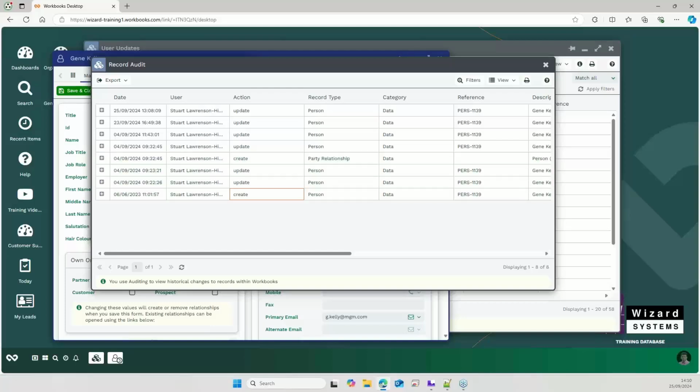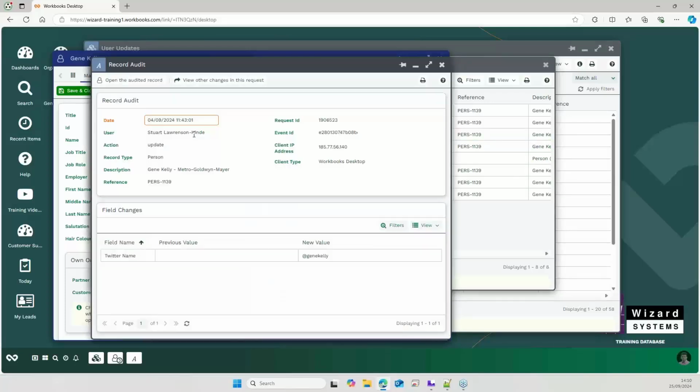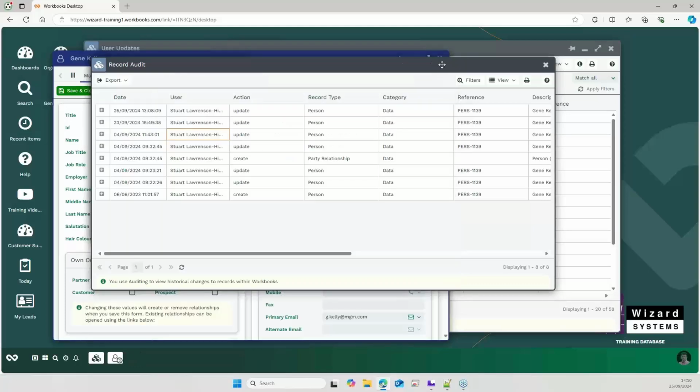And I can click on any of these to view more information. Let's pick an update. Here I can see that Stuart, me, updated the Twitter field. Again, I know exactly when that field was updated, allowing me to track this right down to this level.